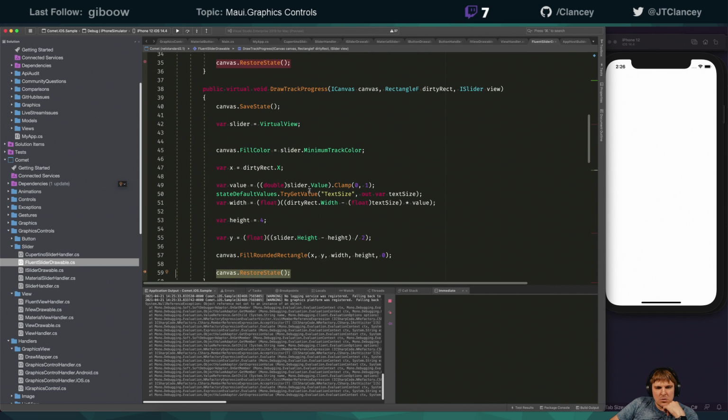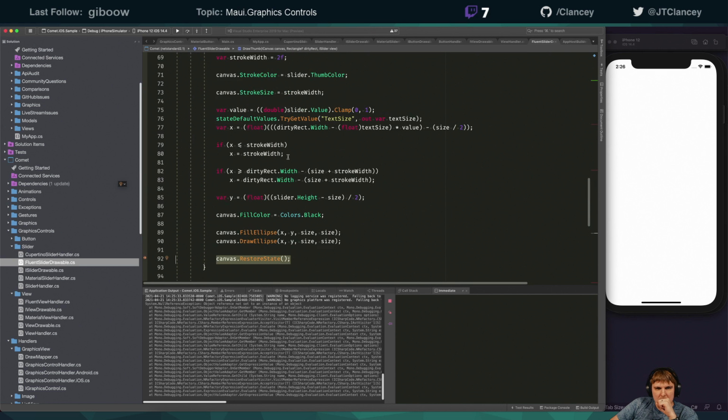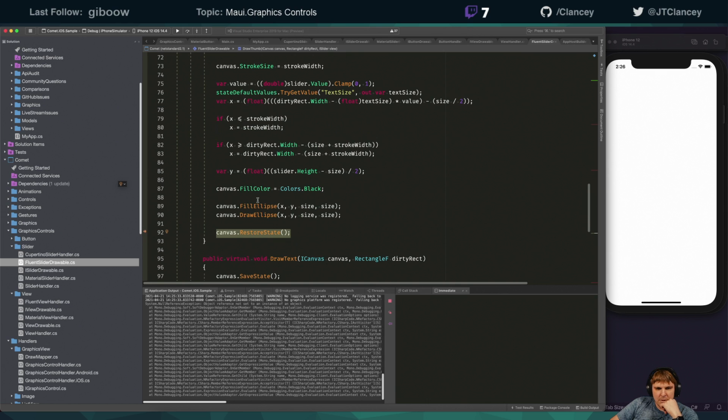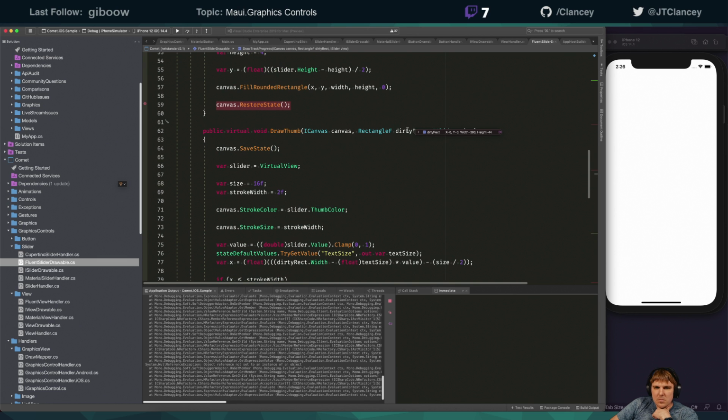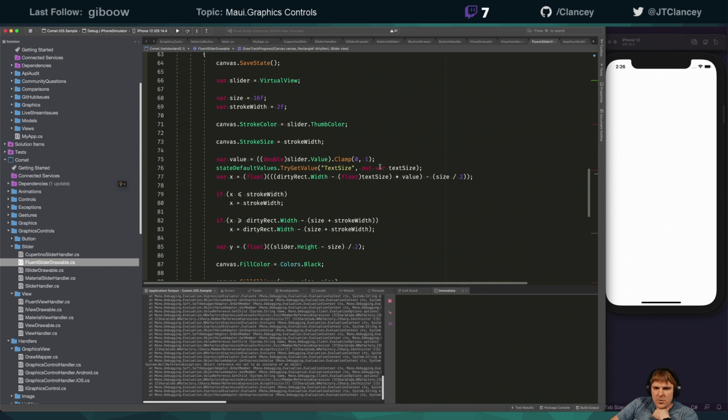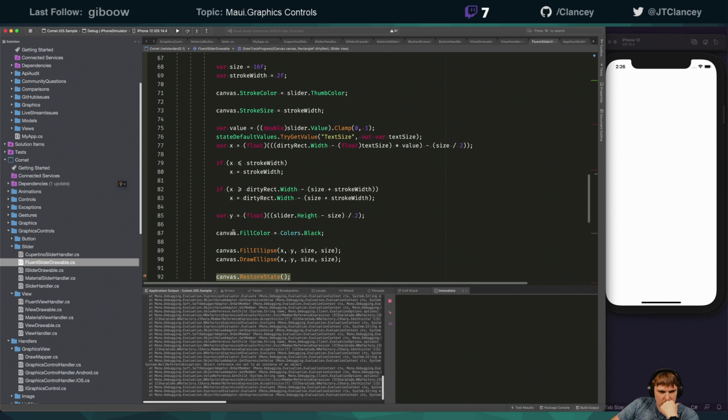Now we do the progress. Now we're doing the thumb. What's our rectangle? 390 by 44.